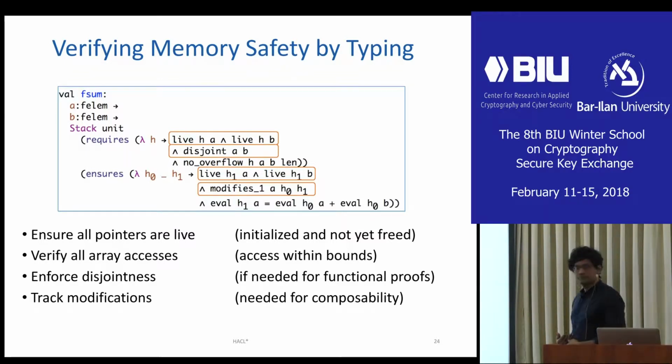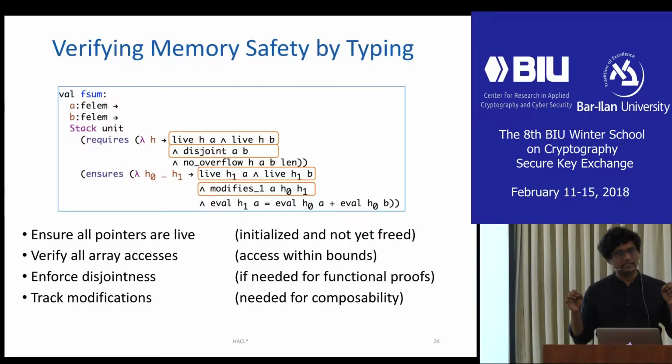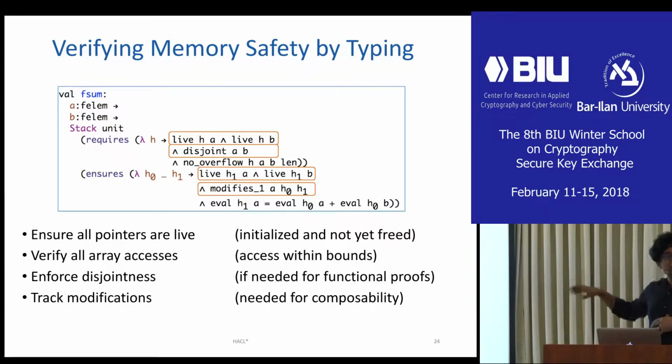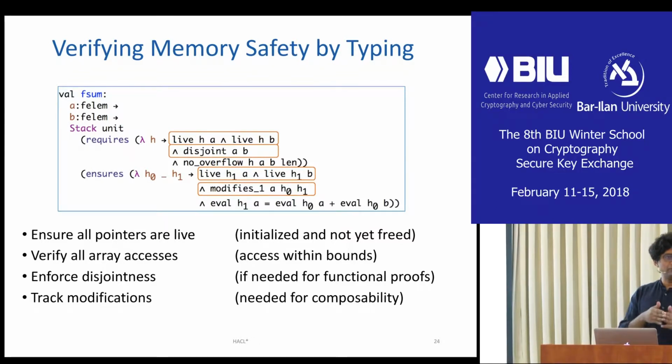But it is not really the heap, it is the stack in our case. No, A and B can be on the heap. A and B are usually on the heap. What we are saying is that this function does not allocate anything on the heap. It's not allowed to put things on the heap. It can read pointers from the heap and even modify them, but it's not allowed to add new things to the heap. It's not allowed to do any mallocs or frees actually. Is it allowed to allocate on the stack? Yes. It can allocate on the stack, and as soon as you come out of the function, it will go away. So we don't have to say much about that.